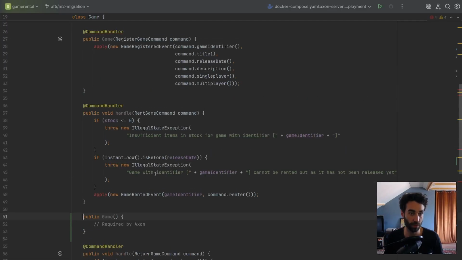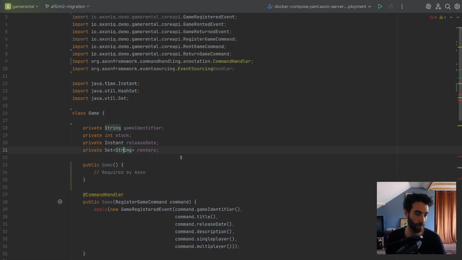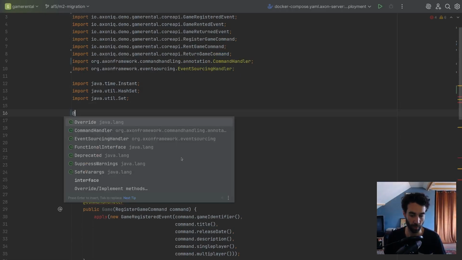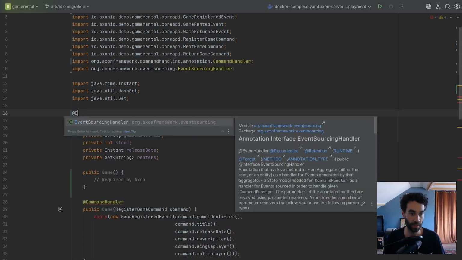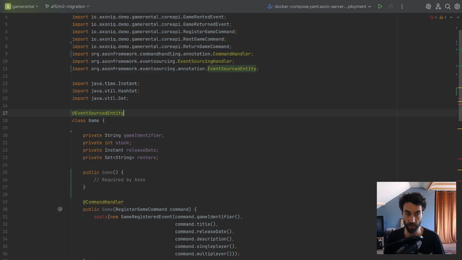As a prep, I'm going to move the constructor a bit up, because there are some interesting changes in here. First and foremost, we make this an event-sourced entity. There we go. So this is the new annotation that Axon Framework uses to figure out if you have an entity that uses event sourcing. It will also be a form of the annotation that Spring will automatically find and then register your class as an entity, making a module out of that.